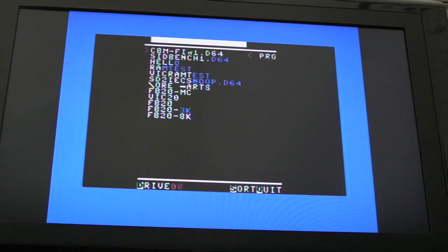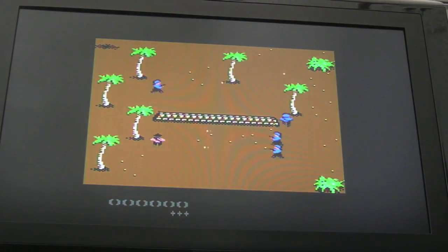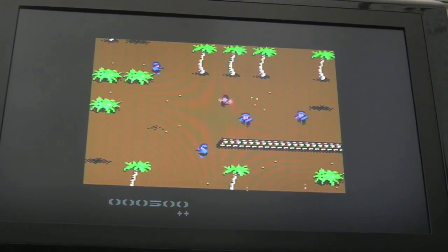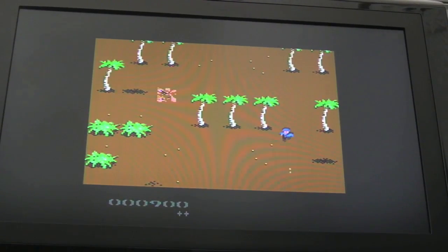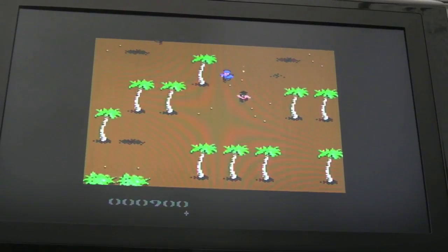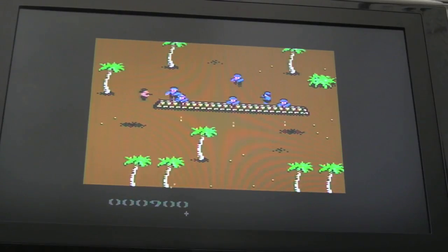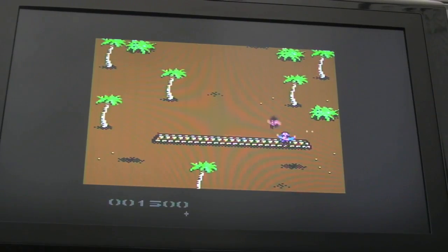Anyway, we'll load a game up now to show you this working. There you go, so that's loaded. Bear in mind it's got a crusty SID, so it might not sound normal, but there's nothing wrong — it's working fine with this PLA. This doesn't feel like the normal Ikari Warriors to me. I don't know if it's a hack or a different version, but I don't remember it starting like this. You scroll up the screen and you can fire grenades — you can't on this. I'm not sure what this is.